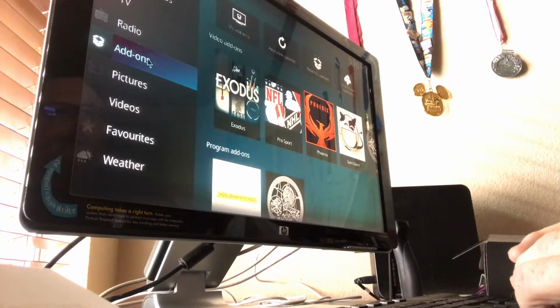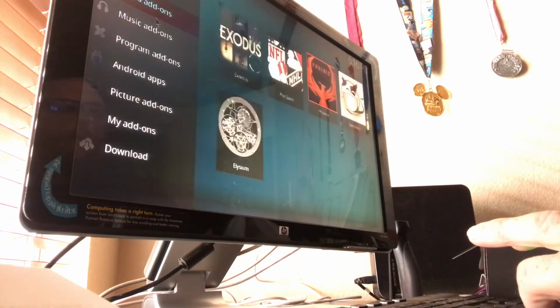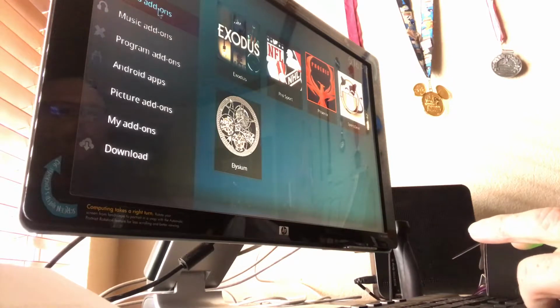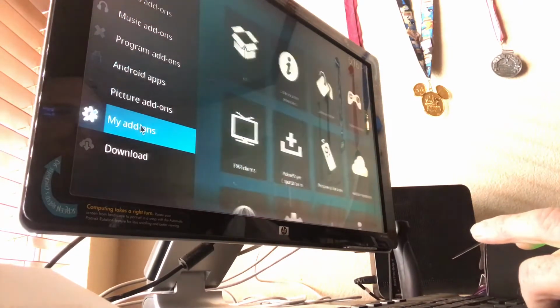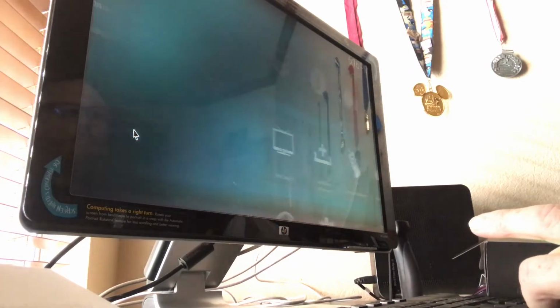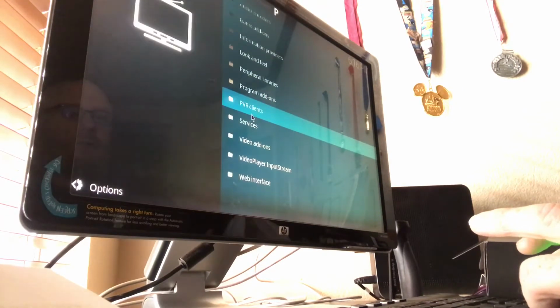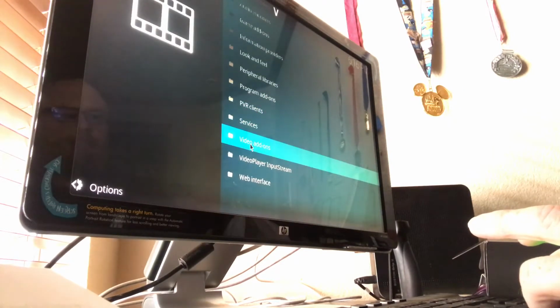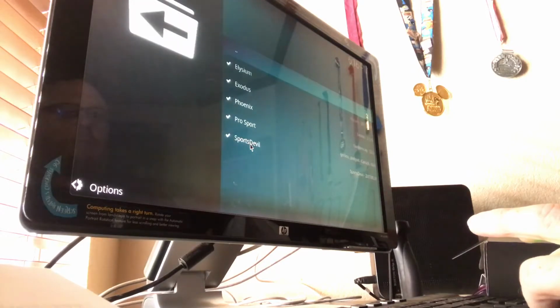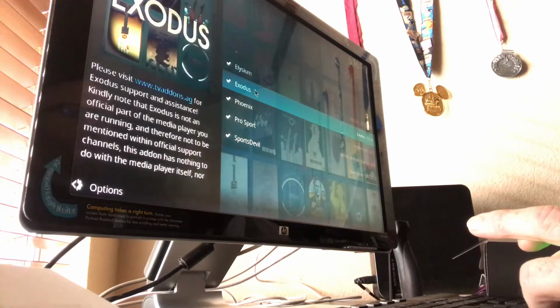So click on add-ons, click on my add-ons, right down at the bottom. Click on that. And now what you want to do is go down to video add-ons. Click on that.